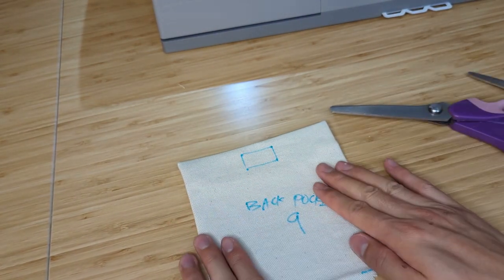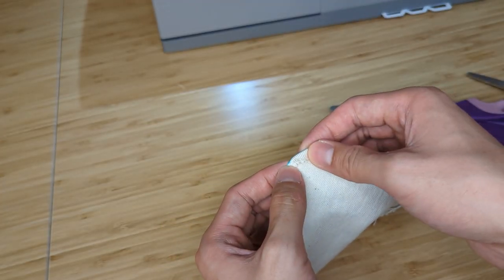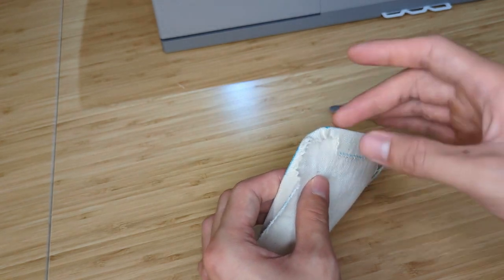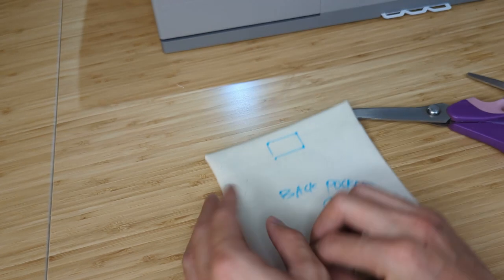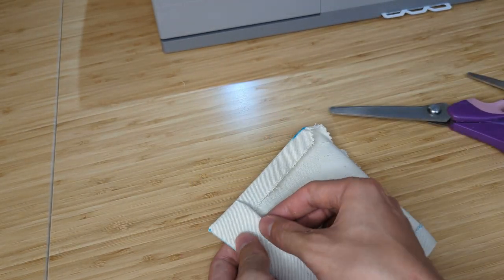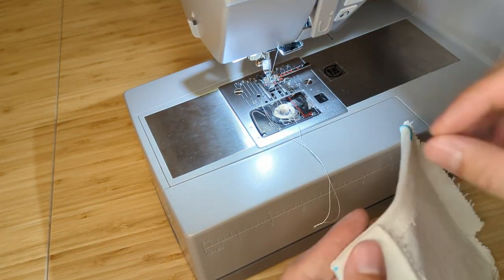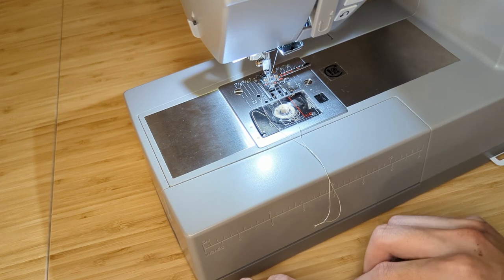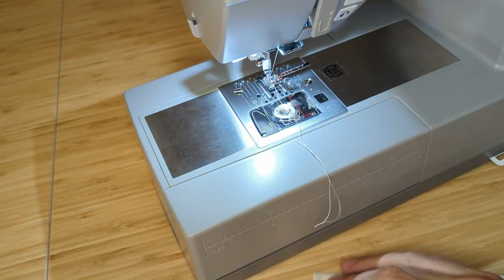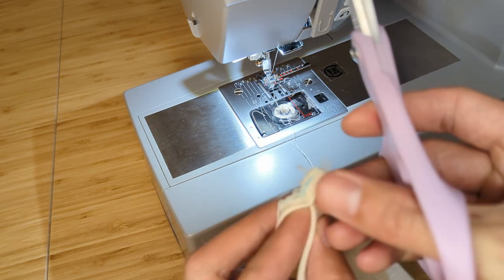All right, so I've pressed my pocket. I don't think I said this in the last clip, but I did trim the rounded corners with some pinking shears. If you don't have pinking shears, you can just trim closely with a regular pair of scissors. I don't think you necessarily need to use pinking shears. And now we're going to stitch along the bottom edge of this fold. Actually, before I sew it, I'm going to trim off some of this excess to save on bulk.